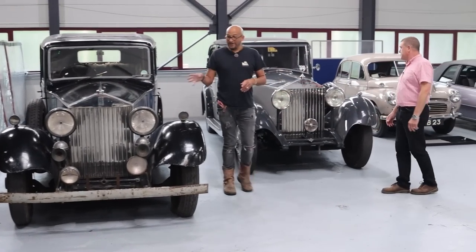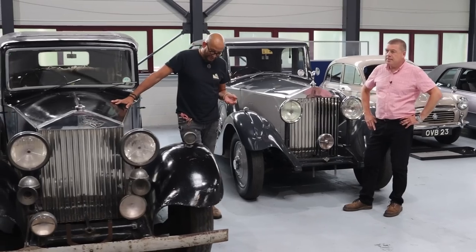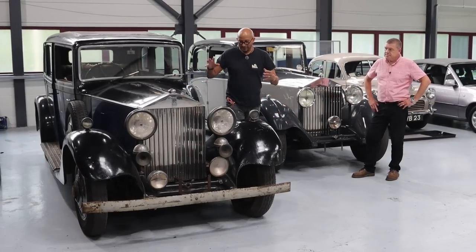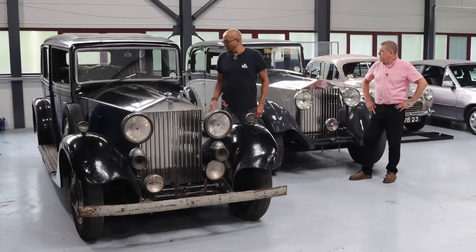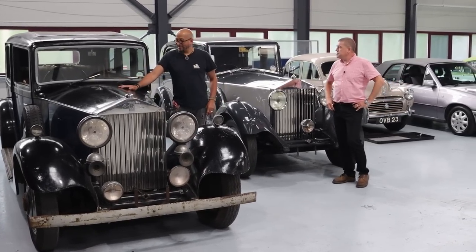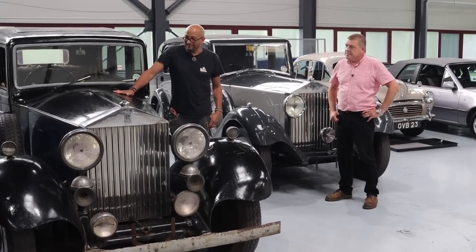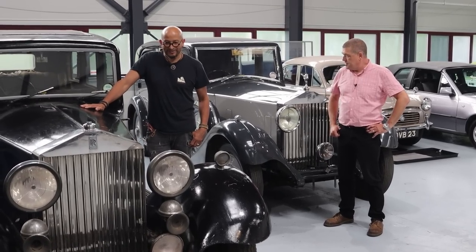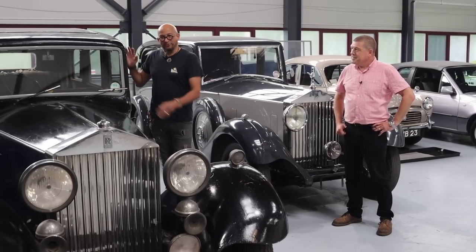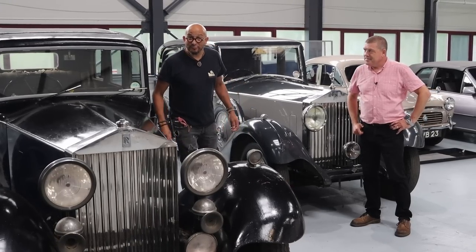I think if you buy this car, just try and live with it as it looks. Obviously sort the wheels out, get some new tyres on there, make sure it can withstand cornering and driving, sort out anything that doesn't work, make sure it's ready to go. But wow, I think it looks brilliant like this. I would love to be driving a car in this kind of condition. They're only original once.